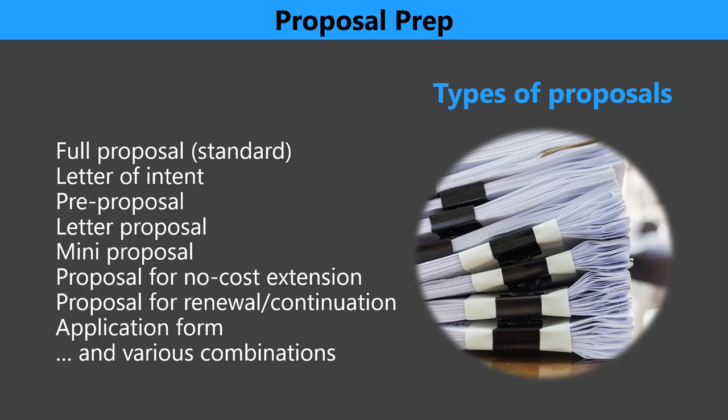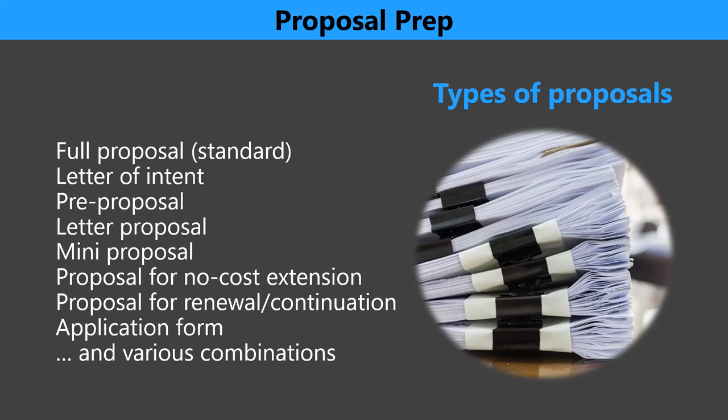Just know that you want to be demonstrating that you're moving things along. You don't want to be like, I haven't done anything in the last year. You just want to be able to show a valid excuse or a reason for that. Justification would be if you proposed in your original proposal that you were going to hire an expert in a particular area or a postdoc or whatever, and you had a hard time finding a qualified person. So maybe they didn't come in until 6 months into the project or something like that. That's a perfectly valid justification for why you might need a no-cost extension.